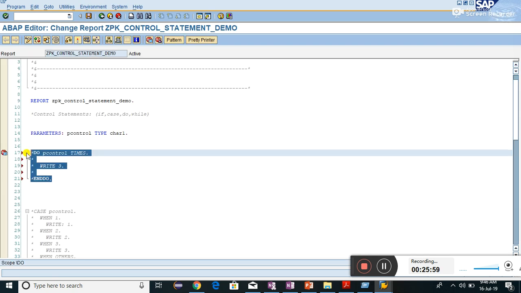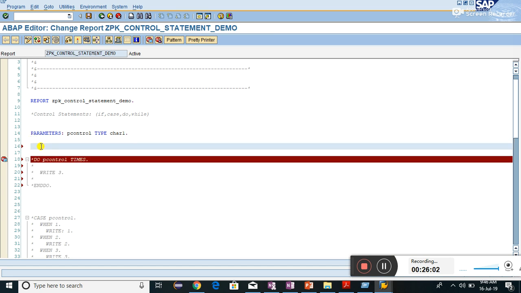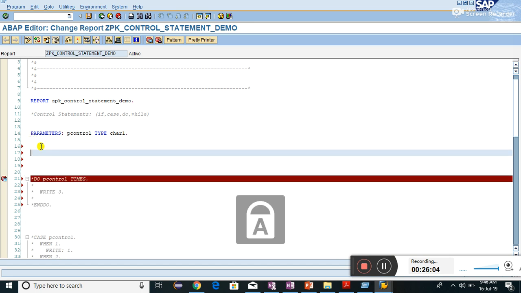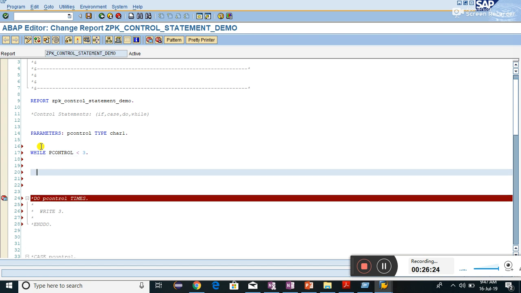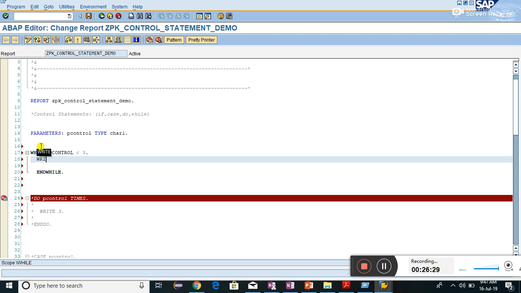Now let us understand the WHILE. While p control is less than, suppose, 3, write the block here, and ENDWHILE, and you print p control.